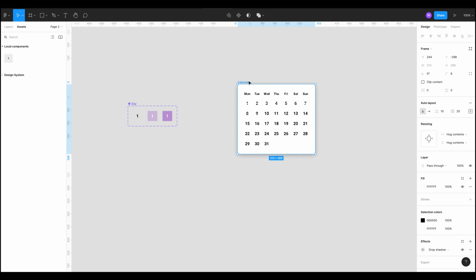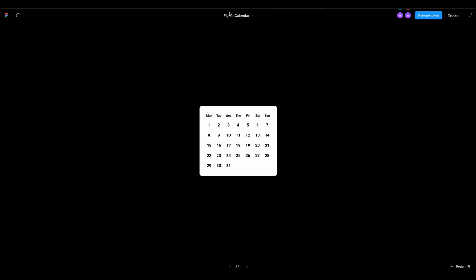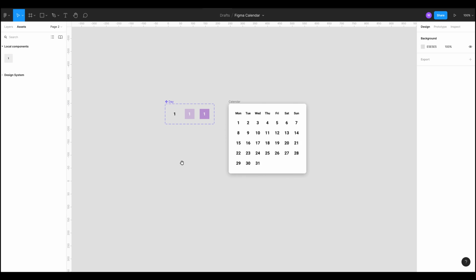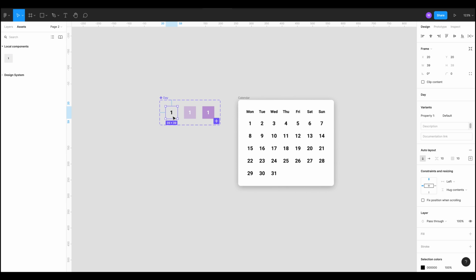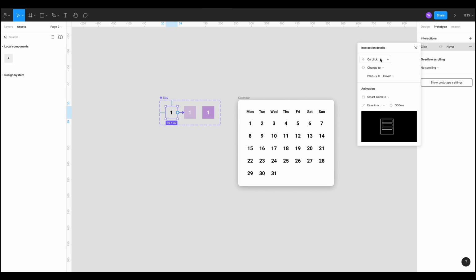And what we'll see is if we run the prototype of that now, it won't actually work. And I'll explain why, because we've missed a step. So we haven't actually added any kind of interactions to those day components yet. So we just need to go back and do that quickly. So if we go back here and back to our component variants here, we need to press Shift E or click prototype up here and actually tell it to be interactive. So this isn't an on click, this is a hover. So we need to do a while hovering state.